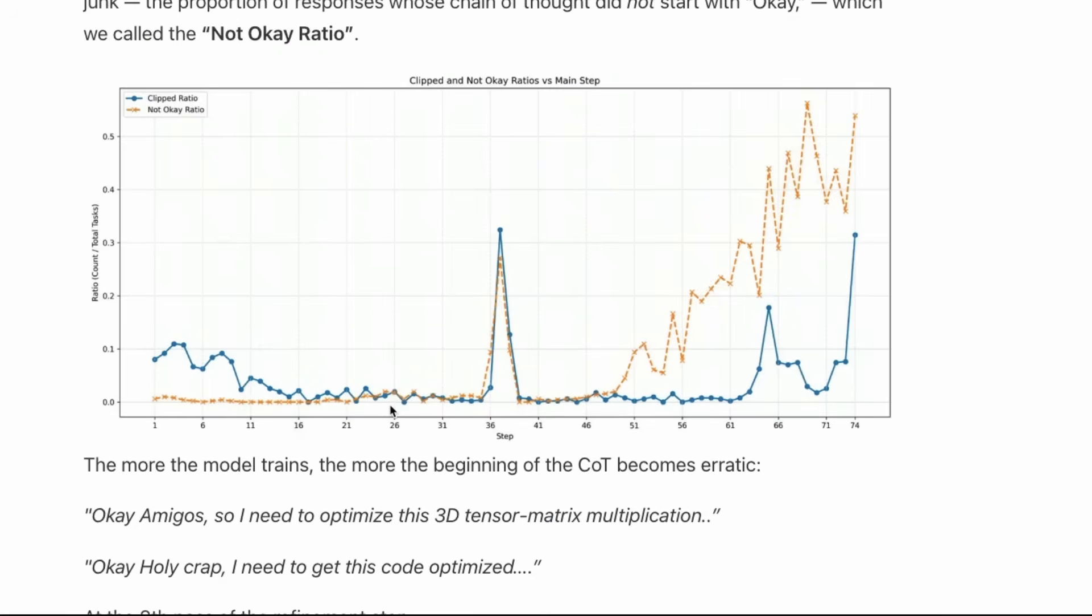There is a very interesting aspect of this entire thing. What they figured out is that when chain of thought responses are generated, there's a very interesting thing: if the chain of thought does not start with 'okay,' then this is mostly junk. They're calling it non-okay ratio. If the chain of thought starts with 'okay,' then it is good and is a strong predictor for future quality. If it does not start with 'okay,' then it is junk. As you can see here, it starts generating a lot of non-okay responses somewhere after 35 to 40 steps, which means it starts creating a lot of instability, repetitiveness, and nonsensical responses - just pure junk.